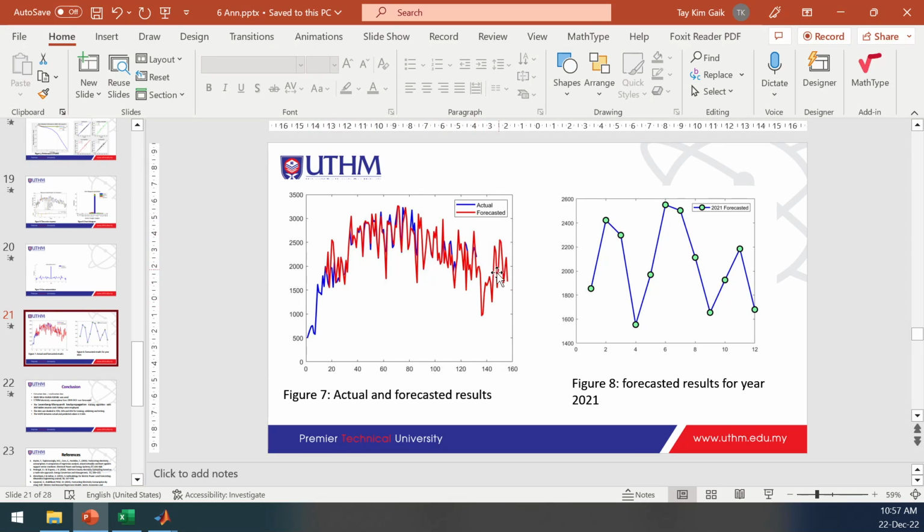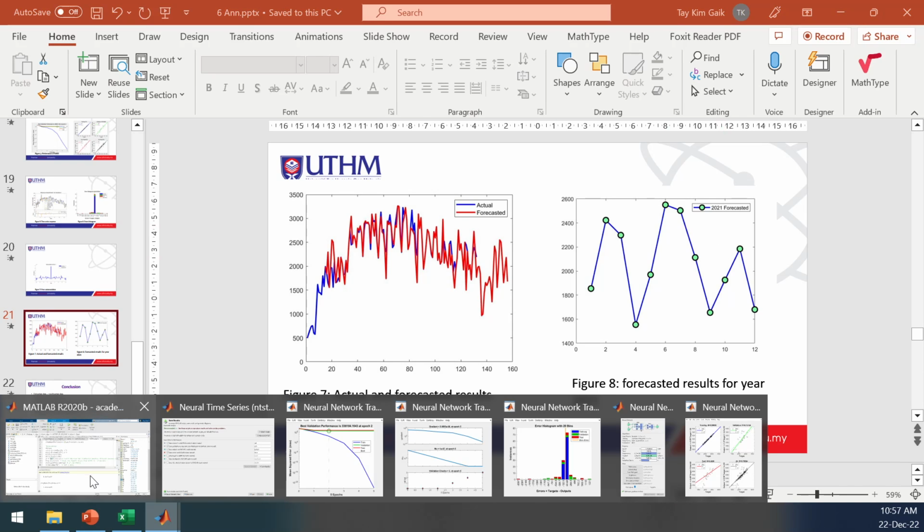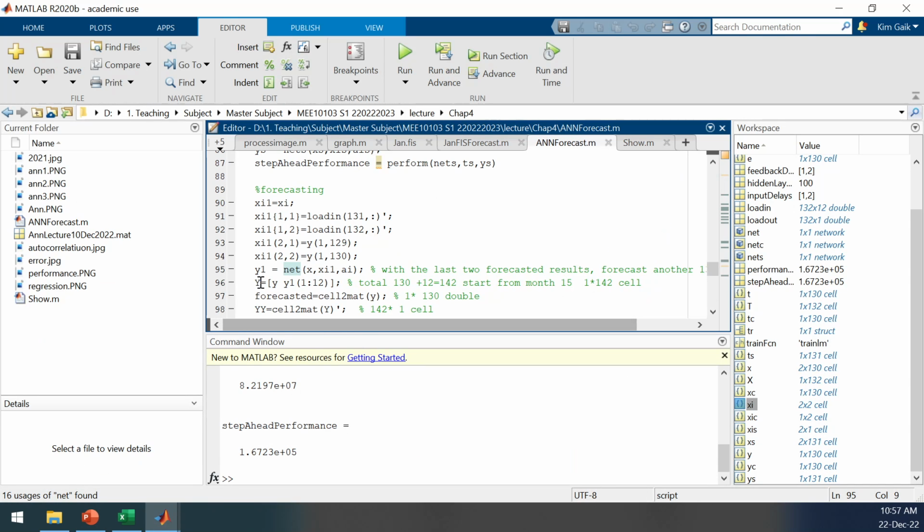So I get y1 as another 130, but I just need the first 12 of y1 to get the 2021 forecast result. So my capital Y is the initial y of 130, and then from y1 I take the first 12, so the total is 142. It actually starts from month 15.